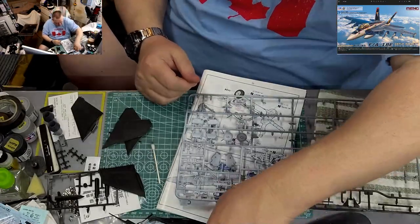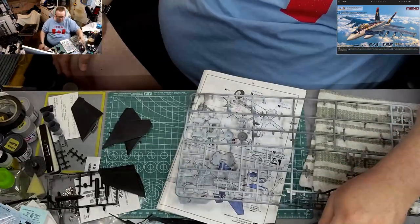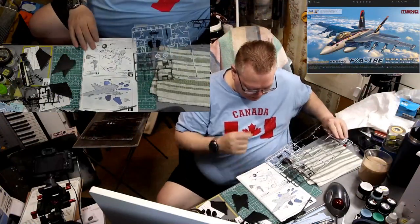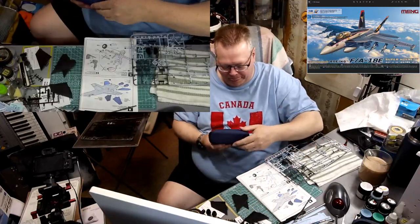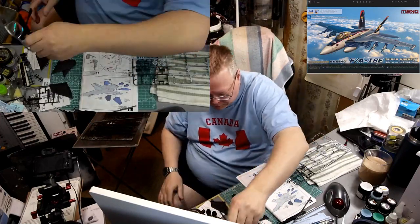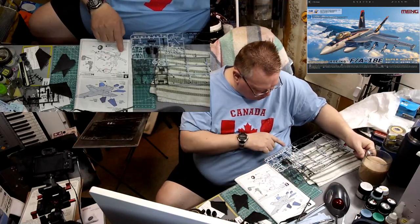So, with that all cleaned up, we have these. I'm going to change my glasses over here. And so we're going to get C12, which is our main piece here.